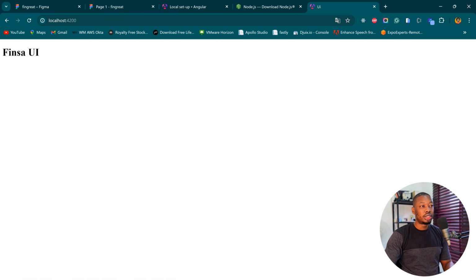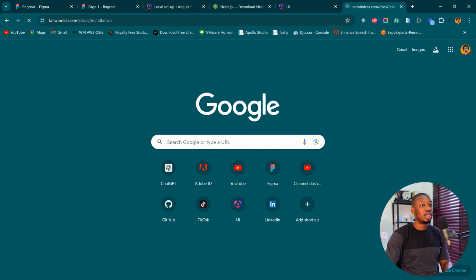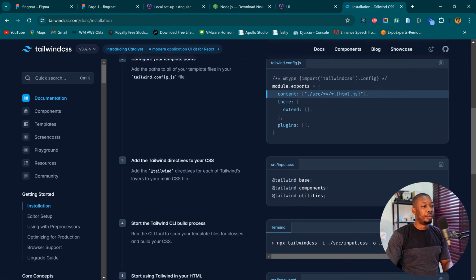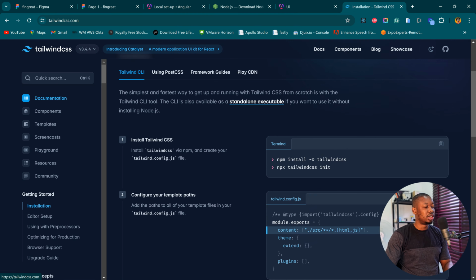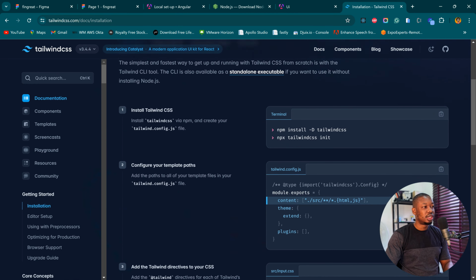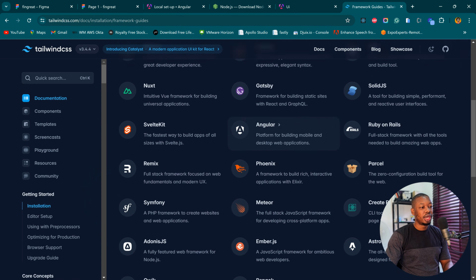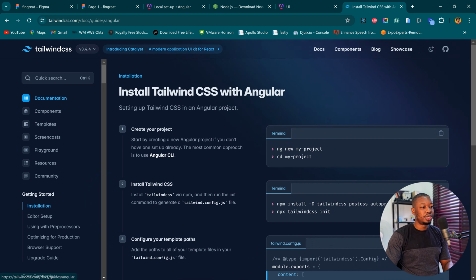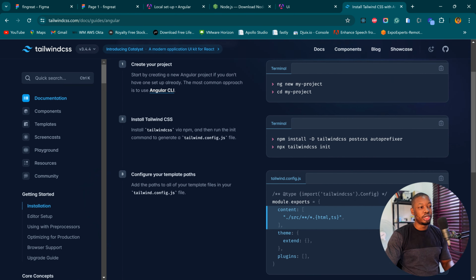Nice one. All right, so we want to set up Tailwind, and the UI would be a pointer that Tailwind has been set up. So let's venture into that. So, Tailwind installation. Let's look for Tailwind CSS itself. Let's find Get Started, and let's find the framework guide. Under the framework guide, we are going to look for Angular, which is this. And here it's telling us how to create a project, which we've done already. After we've created our project, the next thing we want to do is to install all this. So we'll copy all this.